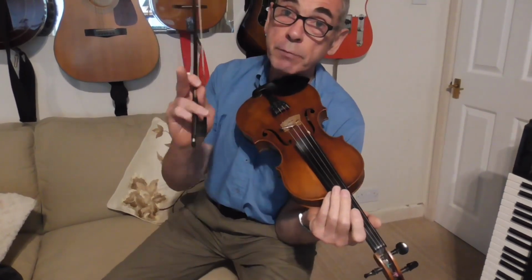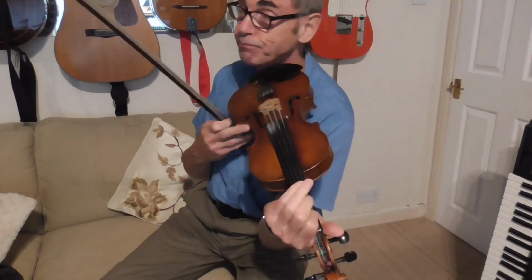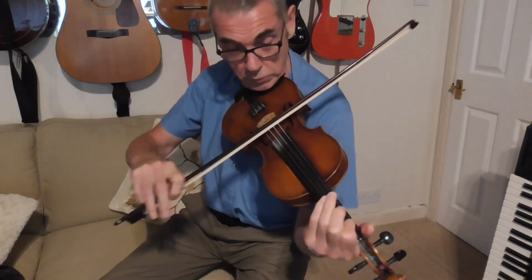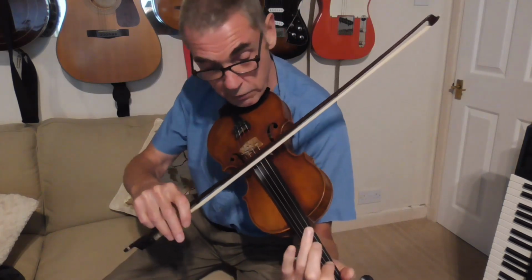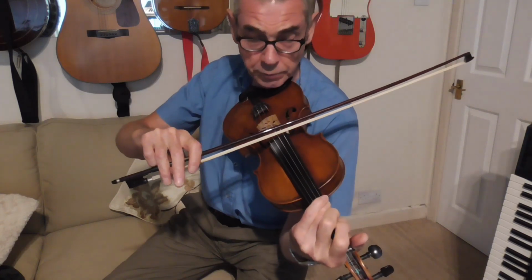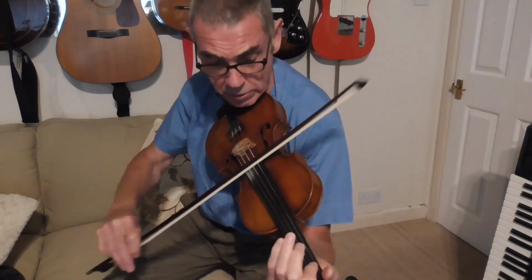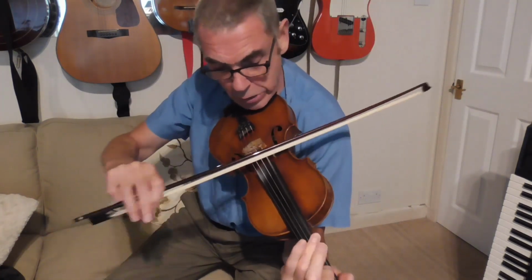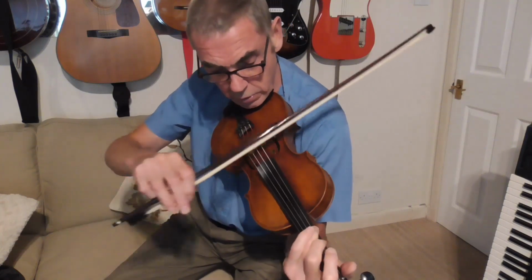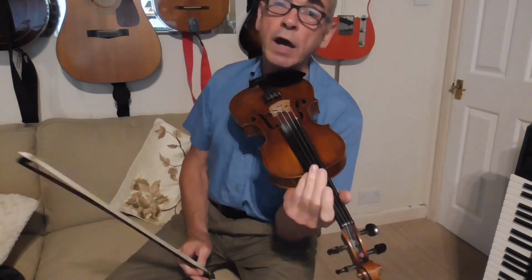Okay, so I don't want to leave anybody behind, so if you're finding it too difficult to do a bar across the two notes like that, you could just play this. You could actually drone the A string. That's the first part. And then you just play the ordinary note on the G string. And then go back to the D string and drone the A. So I don't think you'd notice a great deal. So don't let it put you off from playing this tune.